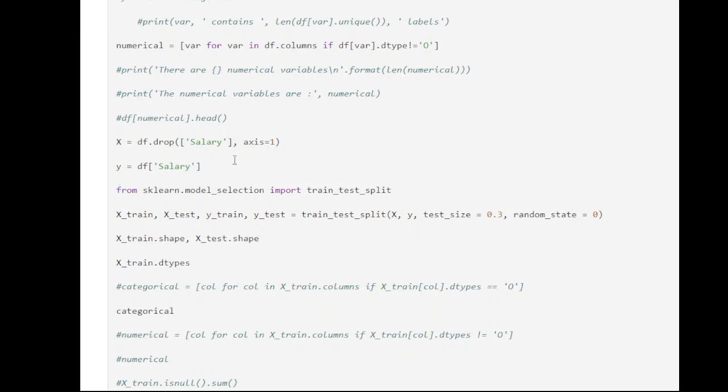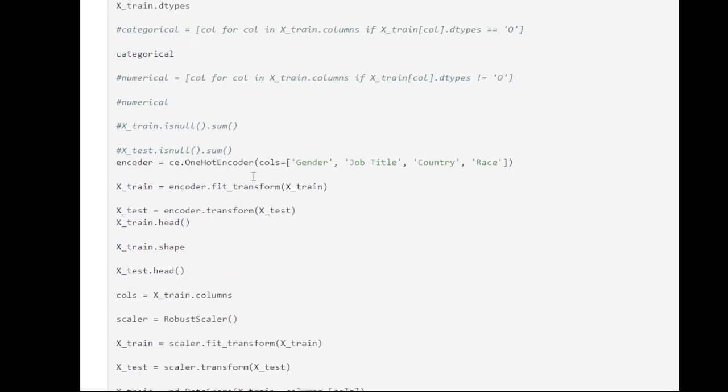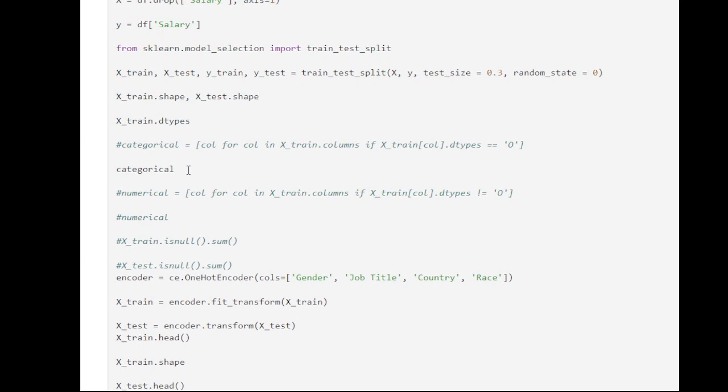From this we would separate and then partition the data into a training set and a testing set, which you can see that we have done in this line. And then after doing that, we would check again for the categorical values and numerical values, and whether there are any missing values or not.